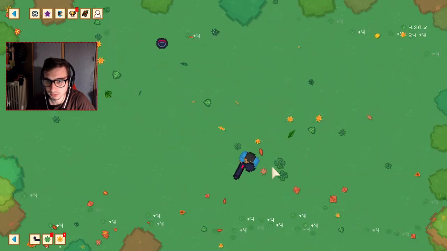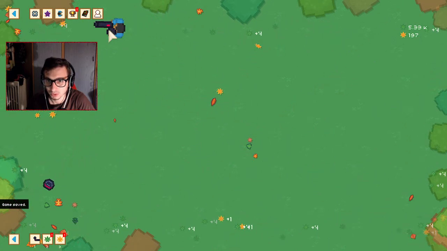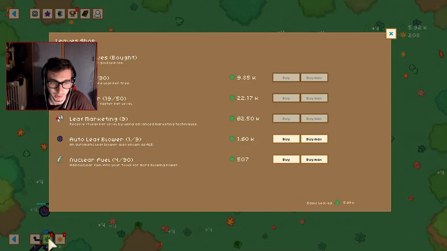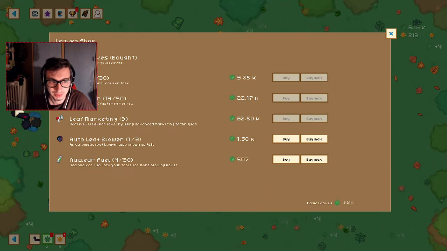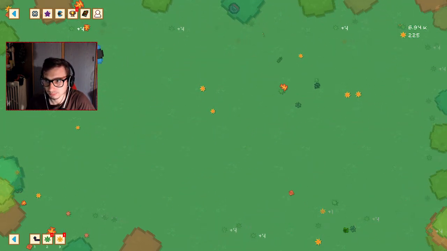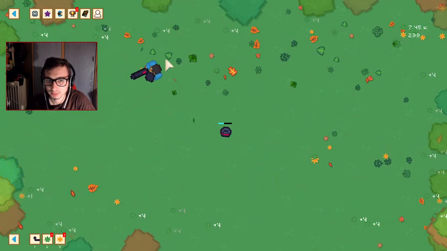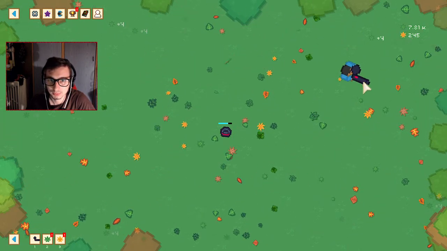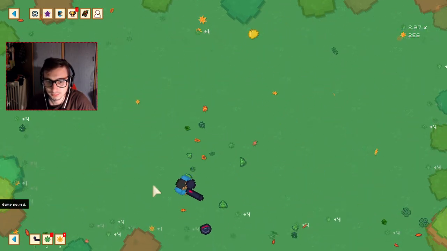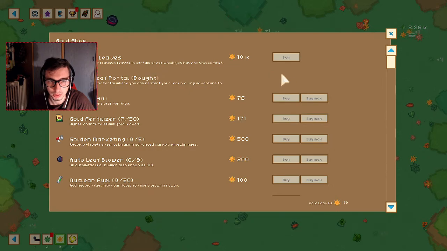Maybe we rush the portal. I've never seen any vids about this, by the way. I'd never seen someone playing this. Even though it's a game that's 2 years old, I've never seen anyone play this. So we need 9.8 for the green one and 300 for the gold one. So, gold portal, bot.